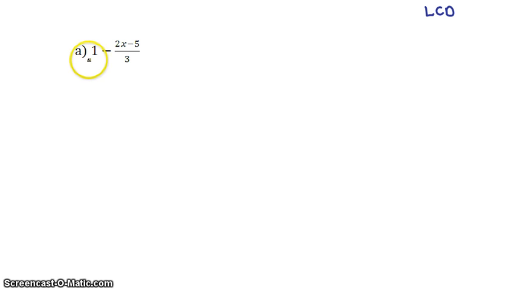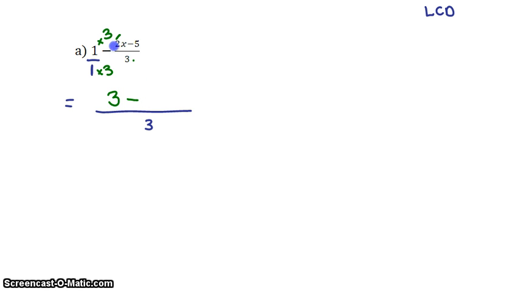Now, this first one was chosen because the whole number 1 always confuses people. Any whole number confuses people because they think it doesn't have a denominator. It does. Any whole number has a denominator of 1, which means the lowest common denominator between 1 and 3 is 3. So for this denominator to become 3, I would have to multiply by 3, which means what you do to the bottom, you do to the top. So I have 3. Now this denominator is already 3, so I'm minusing.